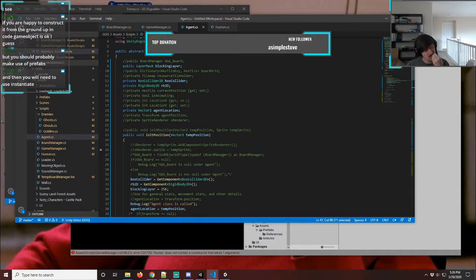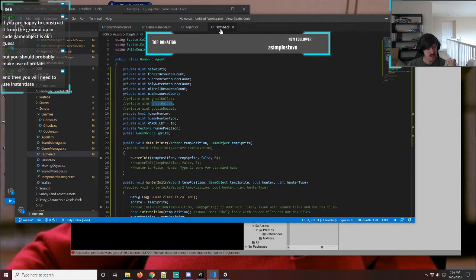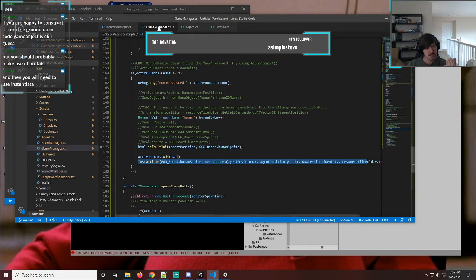This is where I often have a problem switching over from object oriented to component based. With component based, you don't really need to use constructors, or at least it doesn't really use constructors in a way.